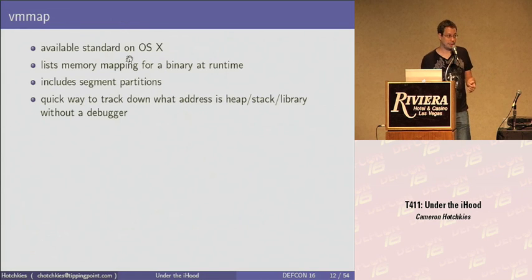Now, this doesn't really fit anywhere else in the talk, but Tiller, when I was hanging out with him in Montreal, was talking to me. He's like, dude, you should put this in your slides. What this is, VMMap is a tool available on OS X for mapping the binary at runtime, just figuring out where the memory is laid out. There's different tools on different platforms. This happens to be the one on OS X.